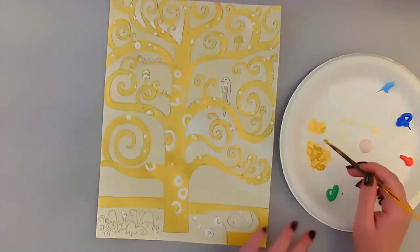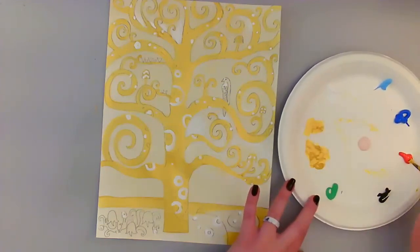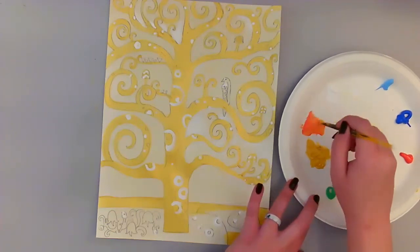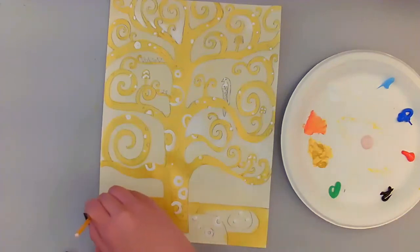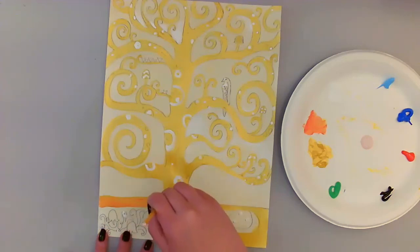I'll fill in the rest of my ground here, and I'll add a little bit of red to my gold to make a really nice warm tone. I'm just gonna layer that over my horizon and the ground in my painting.